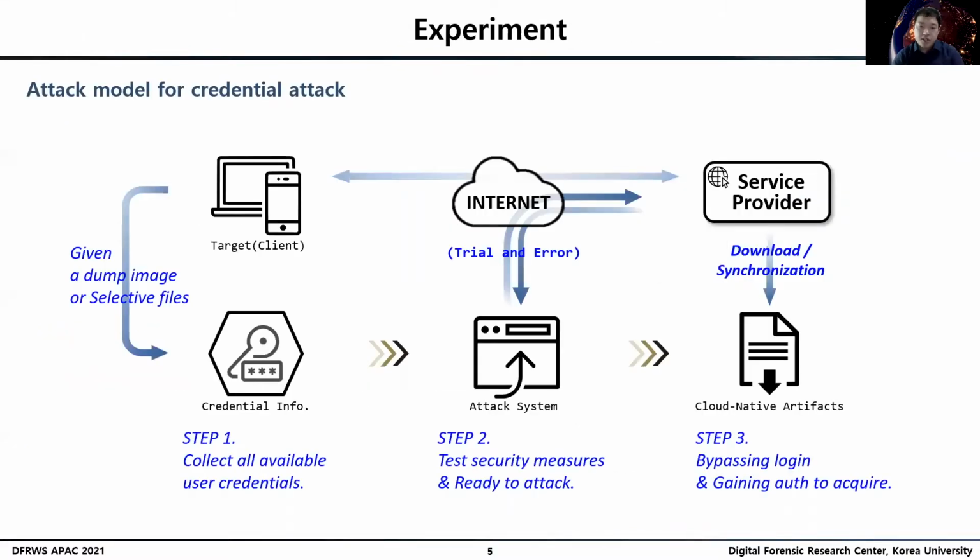For the credential attack, we wrote an attack model as follows. As a first step, we collect available credentials from the given data image and then test security measures. We found some weak points in each service after several trial and error. In the end, we did bypass and acquire data as we intended.